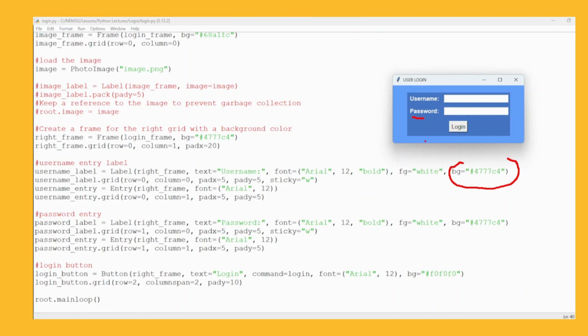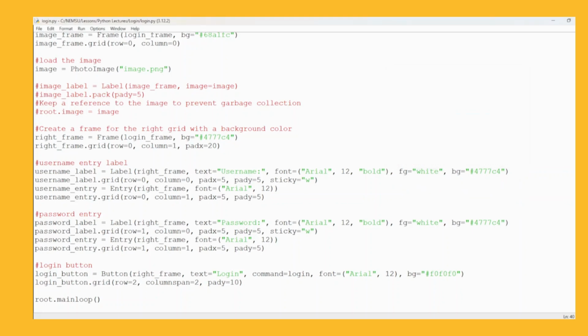Now, the next thing that we're going to do is modify our image. Okay, now let's try to fix on that one. Let me close this one, and as you can see, I don't have the image which is saved in this one.